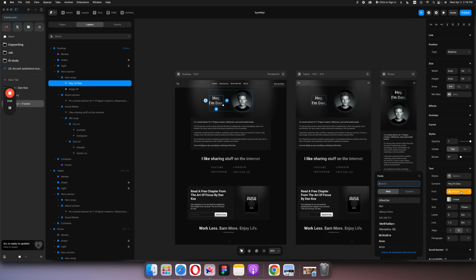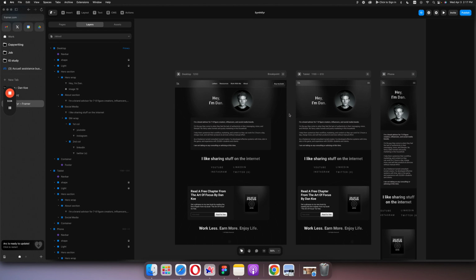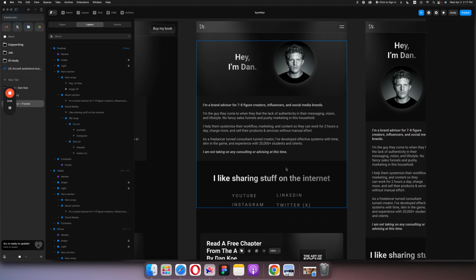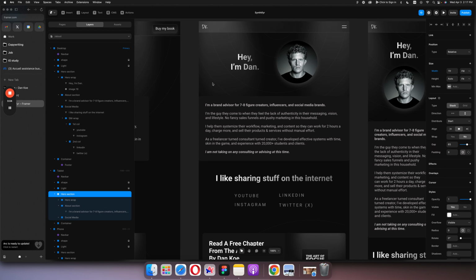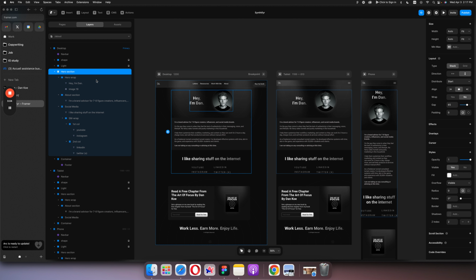This one too. When you do changes, always do them directly on the desktop, so the tablet and phone sizes will inherit from the desktop. Because if you do it on tablet and phone, you have to do it again for desktop. That kind of pisses me off, to be fair. So that's why I would just do it like that. Fit content.